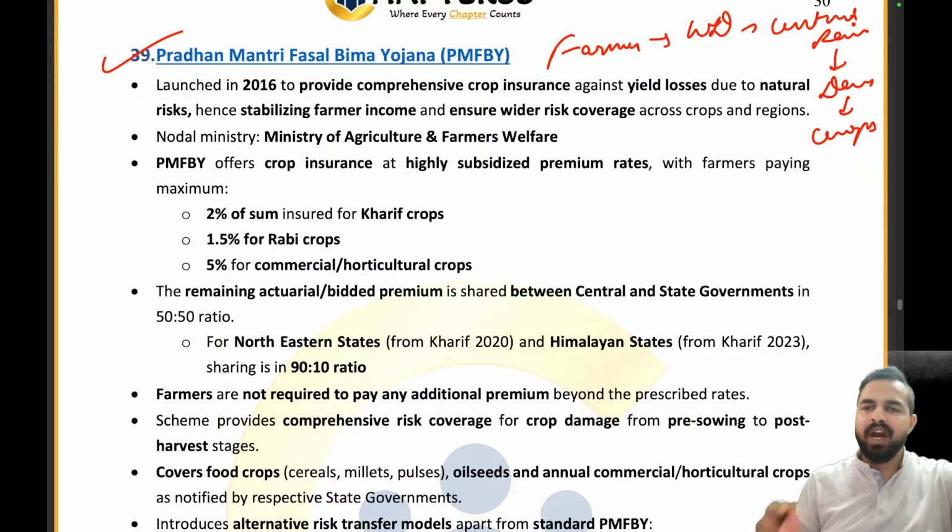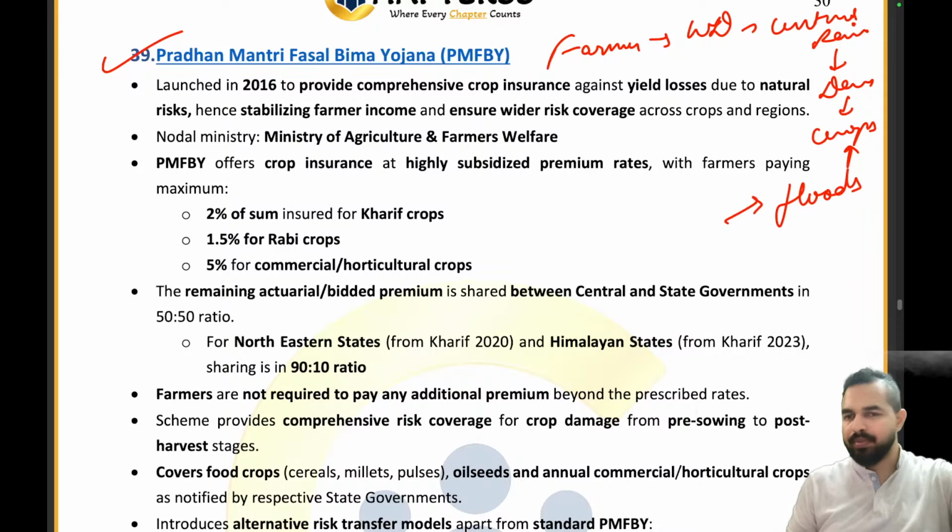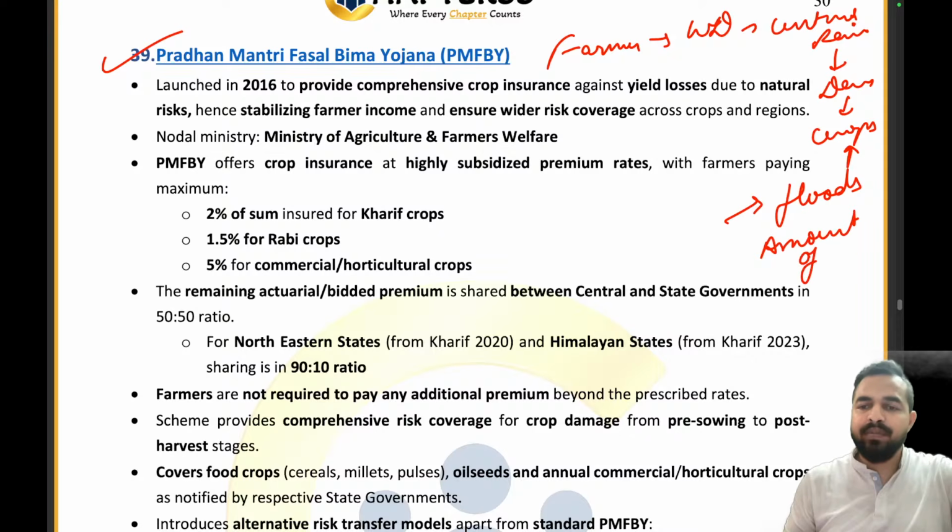So basically, it was the hard work of the farmers, their consistency, their patience, their determination, when they do farming activities. But what happens is due to the untimely rains, there is damage to the crops. Sometimes there are floods, which cause damage to the crops. When there is damage to the crops, they were supposed to get some amount of money by selling those crops, but right now they do not have any crops. So what happens, my dear friends? There is a risk to their income.